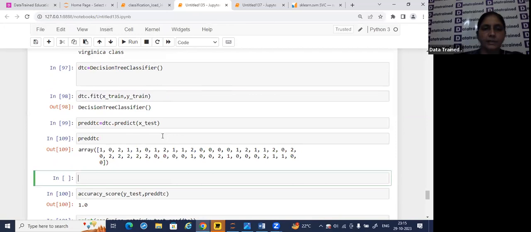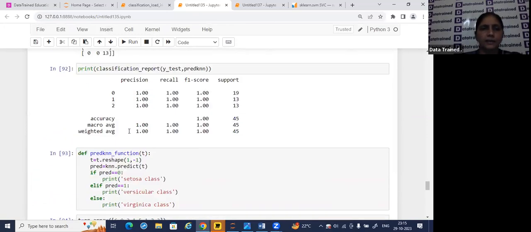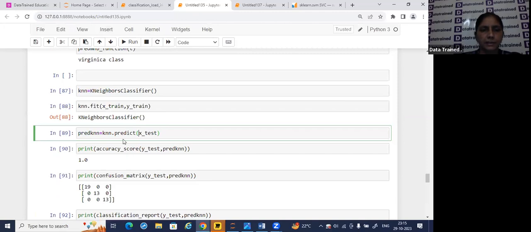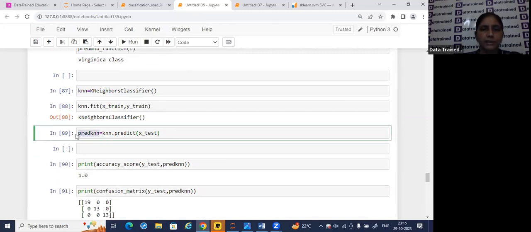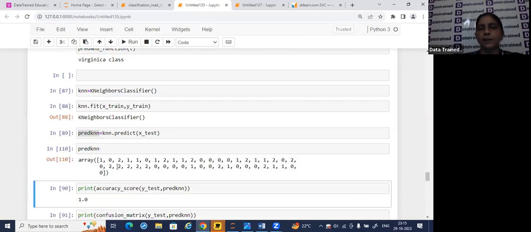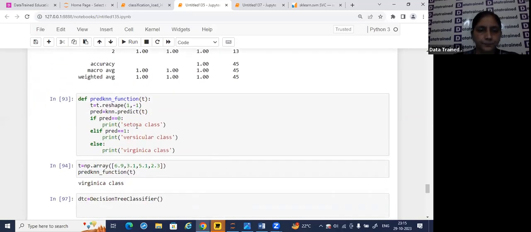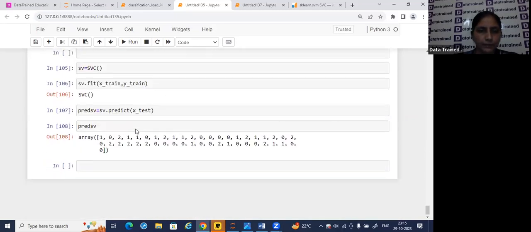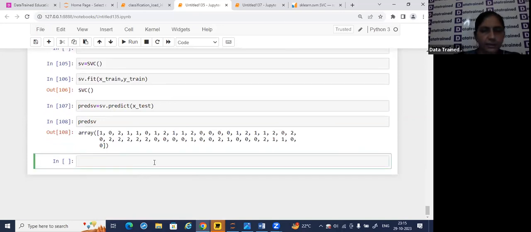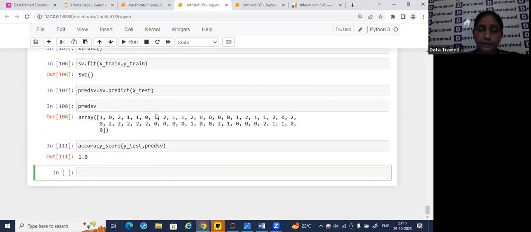In the same way, you can give predict KNN to watch the values, otherwise you can just use them in the accuracy score. Now I want to look at predict SV, so here you give the accuracy score with the actual values and predict SV. It is giving 1.